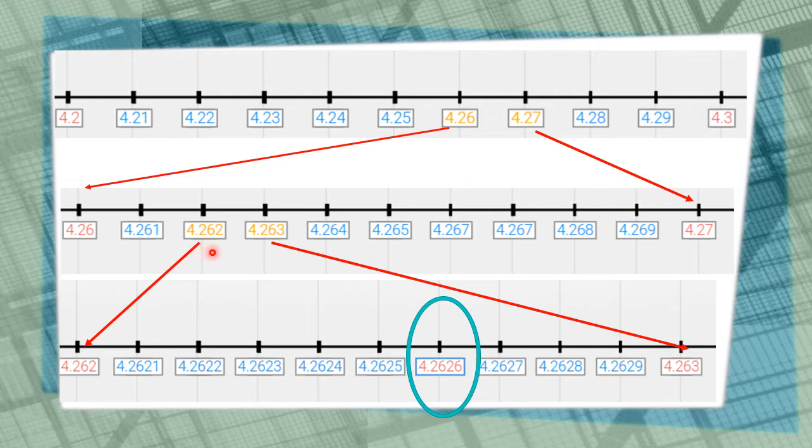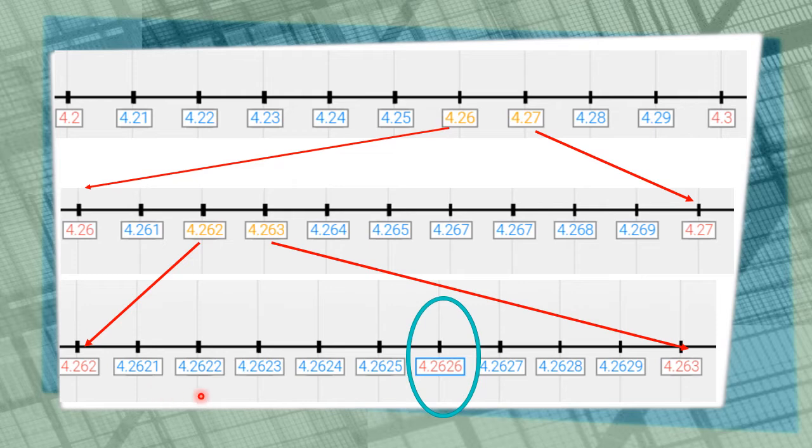The two numbers which are going to be expanded on the number line will be 4.262. Why? Because the number required is 4.2626. So we have already arrived at the 3 decimal places 4.262, which you can easily visualize on the number line. Then the immediate next one is 4.263. Take them on the number line and expand the number line in between these two numbers, but this time up to 4 decimal places.